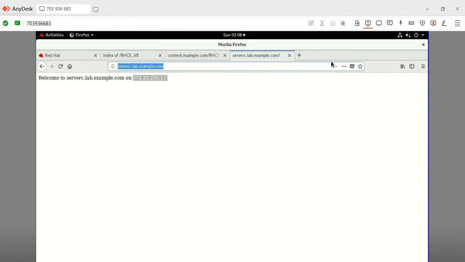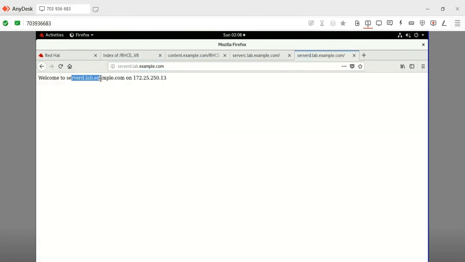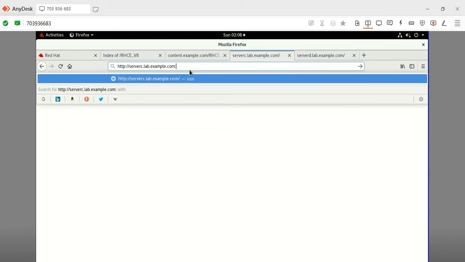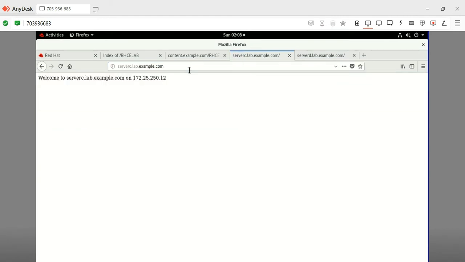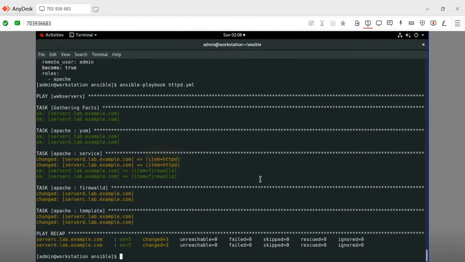And let me check server D also. Yeah, perfect. Server D and server C. So Apache is configured, and you can see, I mean, Ctrl+V here and then port 80. See the same, it is working, right? So we are absolutely good with this.